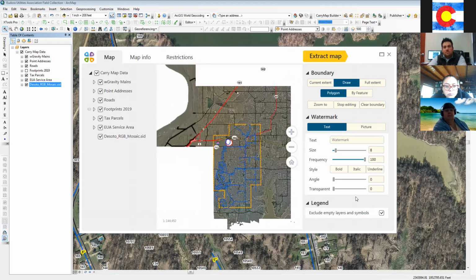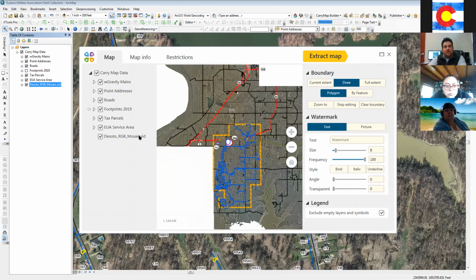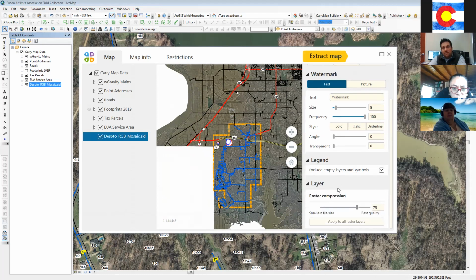And so you notice you've got your imagery down here, and I would normally change that to say 2017 6-inch imagery. But when I click this, notice you've got a different option down here. You've got raster compression. So you can compress this to get the best quality or to get the smallest file, right? So normally I put this around 30 and it still gives me a phenomenal image, right? And it makes it small. So let's see how small it makes just that little area.